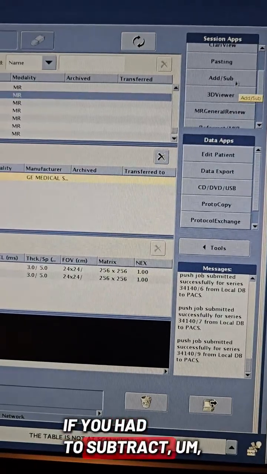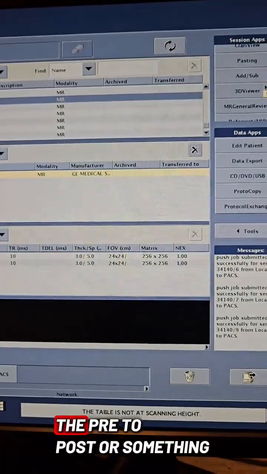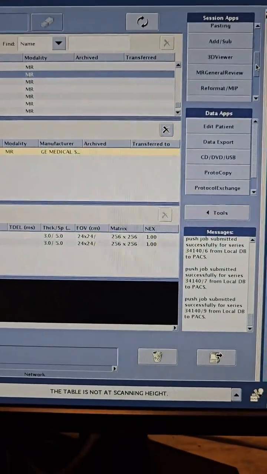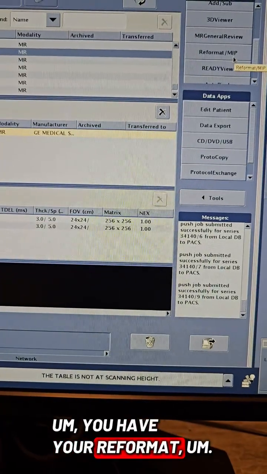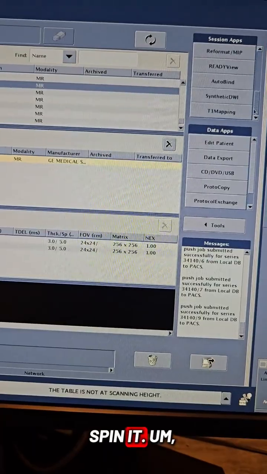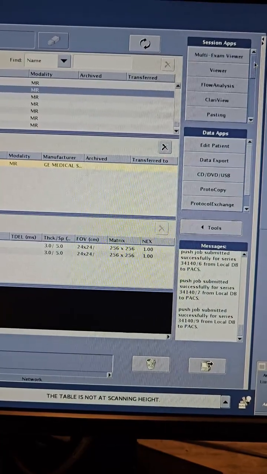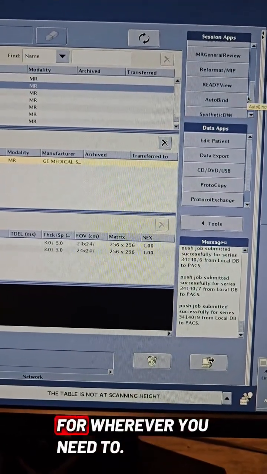If you had to subtract two series, like subtracting pre from post, you can do that. You have your reformat and your MIP screen, so you can cut your stuff out and spin it. You have all these different things too, and you can use it wherever you need to.